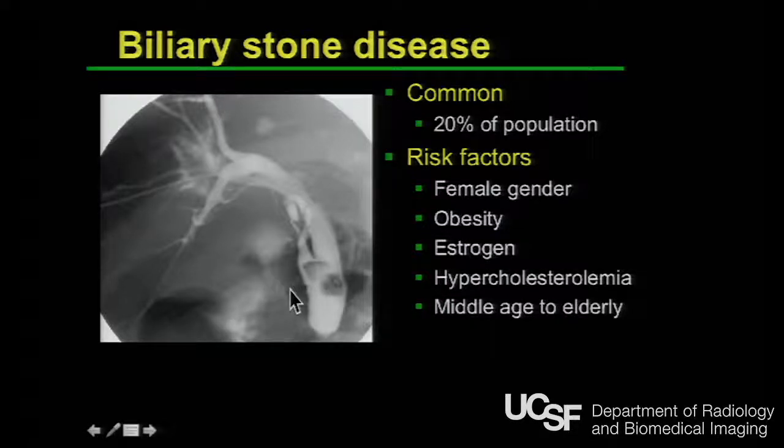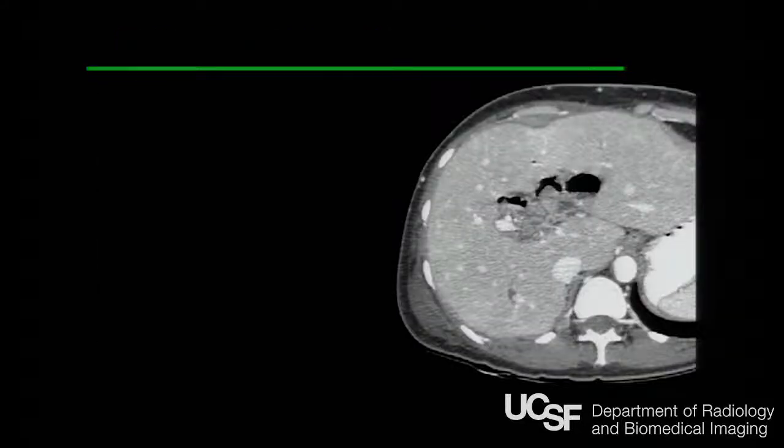And it typically looks like this. This is a high-resolution plain film. You can't get higher resolution than plain film of the biliary tract with contrast injected by a percutaneous catheter. And there are two stones in this patient. They are clustered together. They often cluster together. They have facets. Yes, they look geometric. Here's a triangle. This one looks like a trapezoid. They're eccentrically located in the biliary tract. And these are all clues that we can use for cross-sectional imaging to help us make better diagnoses.